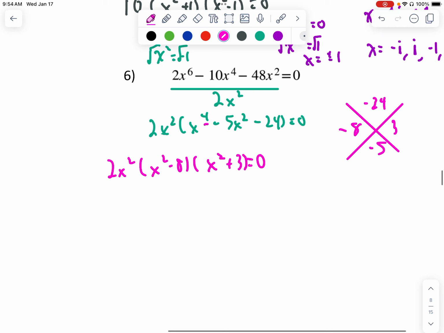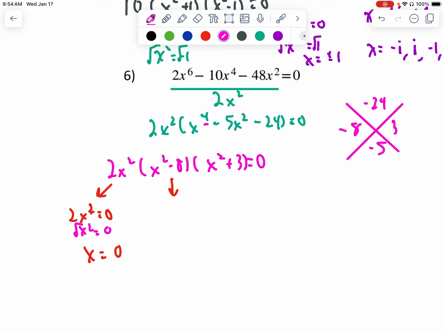All right, now let's set all three of these equal to 0 to get our final solutions for x. This first one, if we have 2x squared equals 0, we'll divide both sides by 2, take the square root to get x equals 0 again. For this next one, I'm actually going to write really quick so I don't forget here. We are taking the square root, so that is going to give us a 0 with a multiplicity of 2. I'm going to make a note of that so I don't forget to write it down in my final answer.